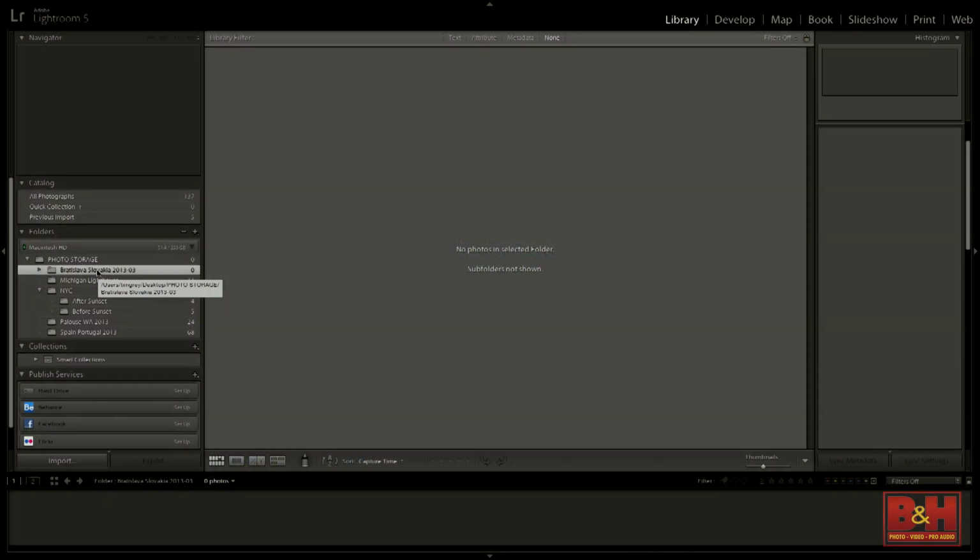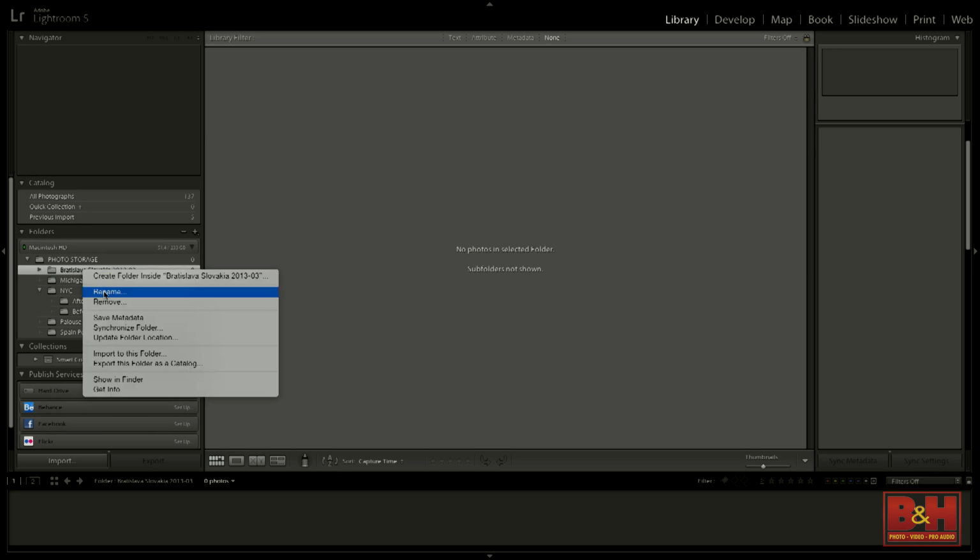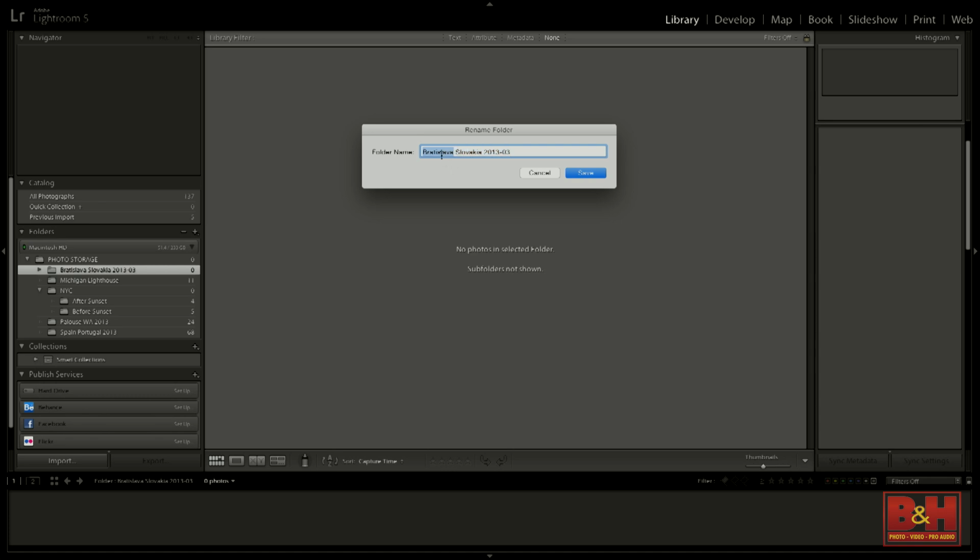Instead, I think about Slovakia. So then I should really probably put Slovakia first, because these folders are listed alphabetically, and I'm going to go down to the S's and not find Slovakia. Now I've got to do a search maybe, and I find it under Bratislava. So I can just select a folder, right-click, and choose Rename. And I'll just cut Bratislava, and I'll just call it Slovakia. I can put a dash if I want to separate it, but this will work perfectly fine for me.